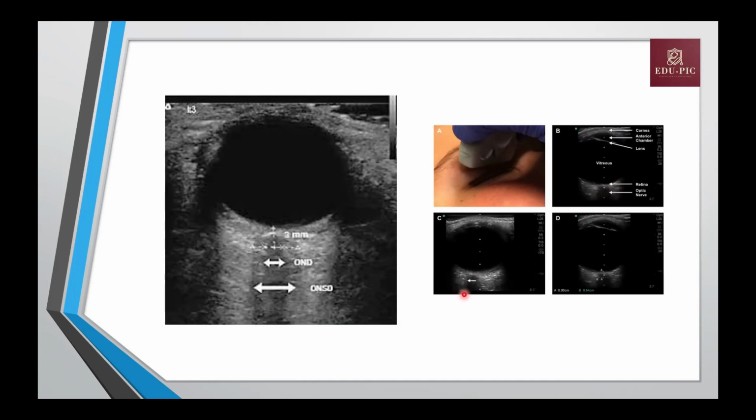And then what you try to do is go down 3 millimeters from where the optic disc starts into the optic nerve itself, and you take the widest two bits with the dark hypoechoic lines here, and that will give you your optic nerve sheath diameter. If you go internal, like here, that's going to be your optic nerve itself, not the optic nerve sheath. Two different things. Okay?